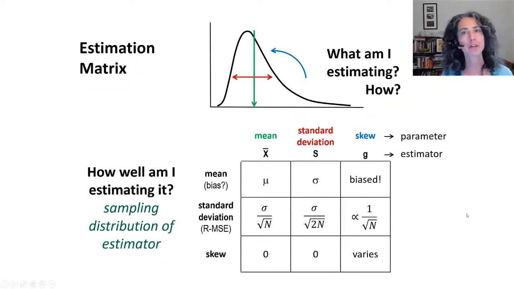Right, so just a reminder of what we just figured out. We're doing the skew column in our matrix. So this is looking at the sampling distribution of the skew coefficient. We found that the mean of that distribution is biased. It might be unbiased at a skew of 0, meaning we'll get the skew of 0 centered in the right place. But the mean of the sampling distribution of skew is going to be biased towards 0. Right, for all skews other than 0.